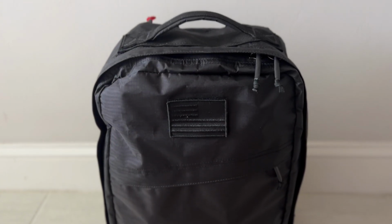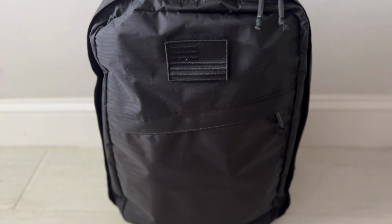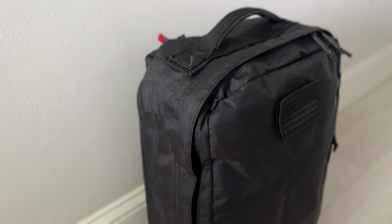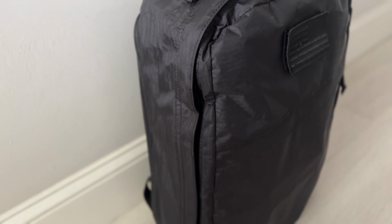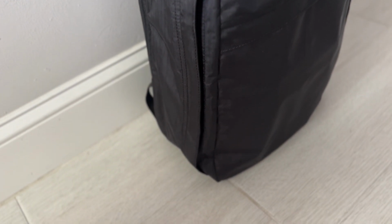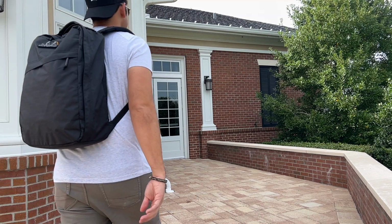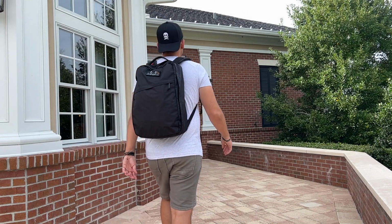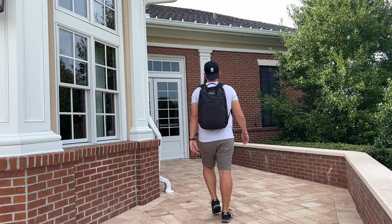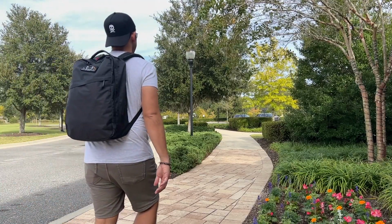And so as I was testing this out, the first bag this made me think of is GoRuck's GR1, which is one of my favorite EDC bags of all time. Definitely a little bit of a different philosophy as far as the organizational approach. It's a much more minimal and simple layout, which I am generally a big fan of. I've loved every iteration of the GR1 that I've used, and they've started to offer it in a lot of different fabrics. And so I've featured on the channel the Dyneema edition, which is probably fairly close to this one, and it's still available.